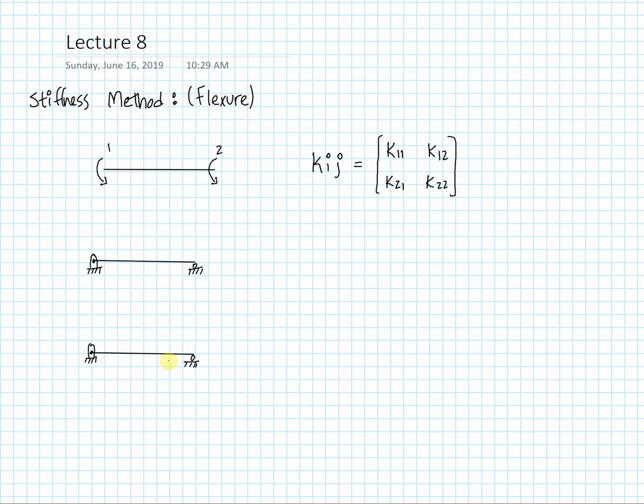Okay. So the first thing that I want to do is to introduce a unit rotation on the left side with an amplitude of 1 and no rotation on the second side. I'm going to fix the second side. This is what I would get. What I would have is a deformation that looks somewhat like this. It's me going up and back down. Kind of like that. And I will have resultant forces P1 and P2.